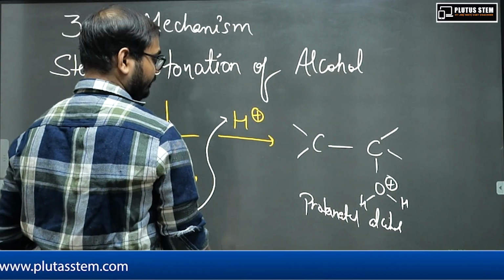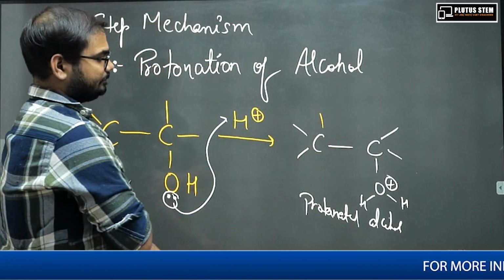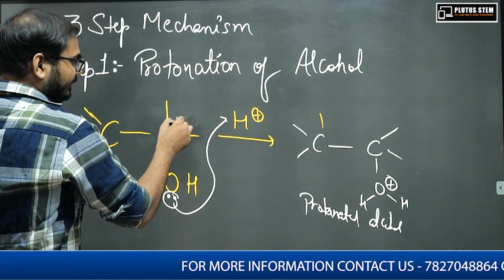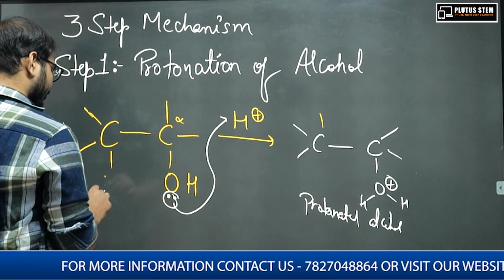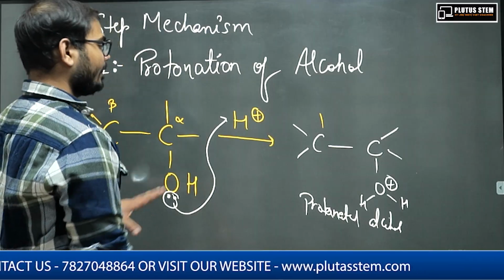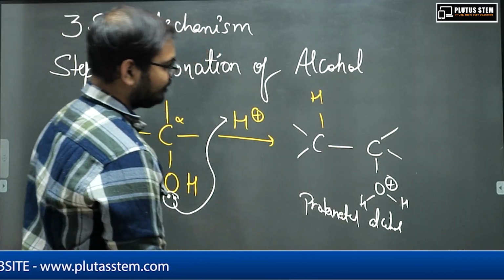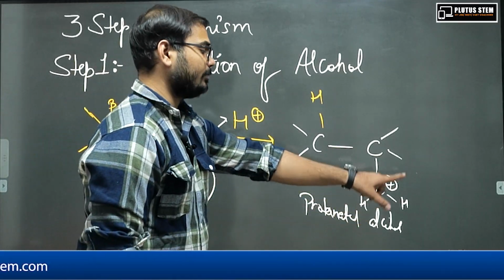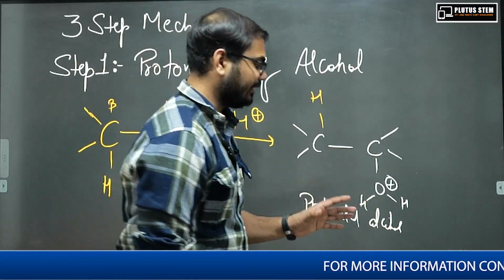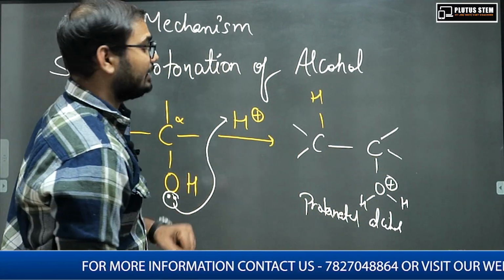Protonated alcohol. Here, if you look closely, it should have an extra hydrogen and there should be an extra bond. For this portion, the important condition is that this carbon will be called your alpha carbon, and at least one beta hydrogen should be here. Otherwise the reaction is not feasible. Now, this alcohol is protonated. The oxygen is having a positive charge and, being so highly electronegative, this positive charge is not much stable. So what will it do? It will try to stabilize itself.